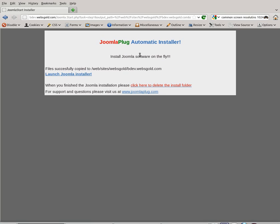public.html file to either 775 or 777 depending on your server. But on most servers out of the box, this will work with no problem.